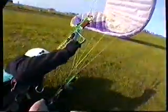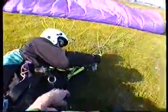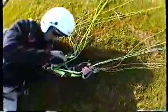Oh. Yeah, no brakes. No brakes. Let go of the brake. How much drag do you have when you don't have the brakes on? Very little, yeah. Let it fly up. No brakes. How much drag do you have? Very little. Reach for the safety riser. Yeah. Okay. Safety riser. Yep. Roll round, stand up.